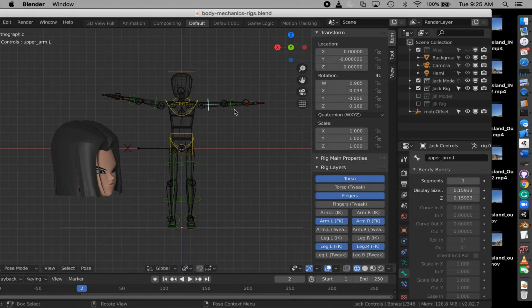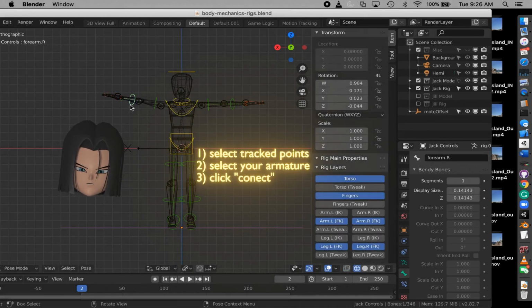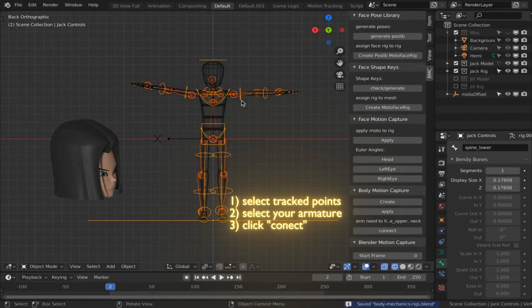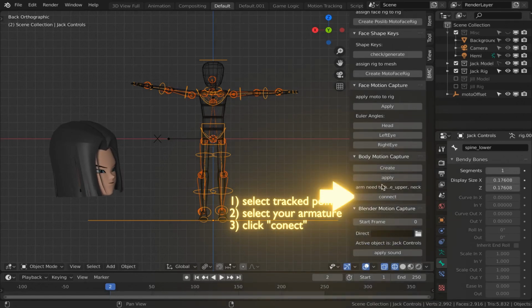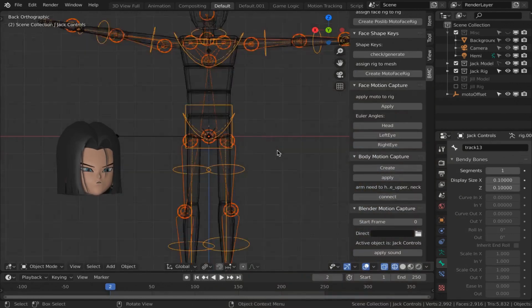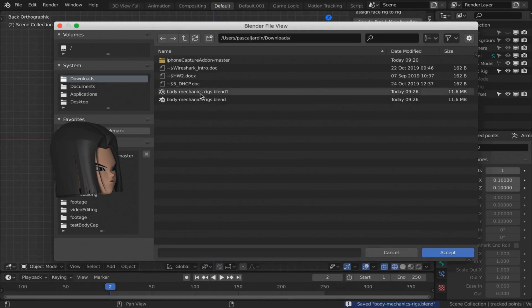Okay, cool. So once that's all finished, you're going to first click on the BMC armature. And it has to be in this order. So click on that first, and click on your armature in that order, then hit connect. If everything's happy, you won't get any errors. If you do, look at the errors. Probably it's a naming error. And as you can see, if it worked, you should get little bones.